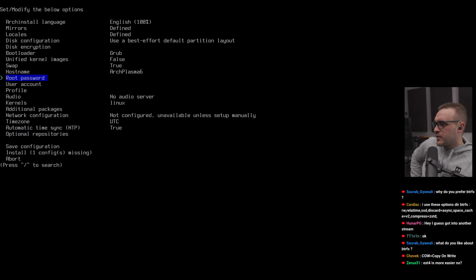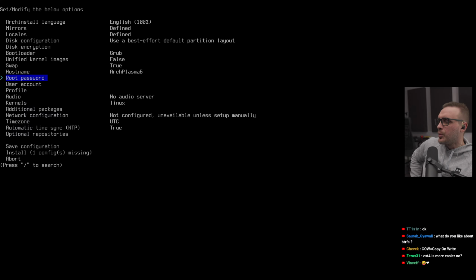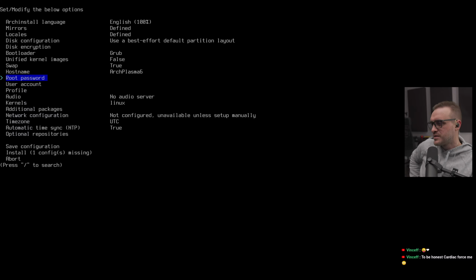What do you like about Btrfs? So the main features of Btrfs are the snapshot, the deduplication, and the compression. Again, I don't want to talk too much about it. Normally I will use ext4 because it's just easier and I don't need the snapshot right now. When I want to use snapshot, I'd be more oriented toward ZFS because I like the complexity of ZFS and I'm used to it because I use it on my server.